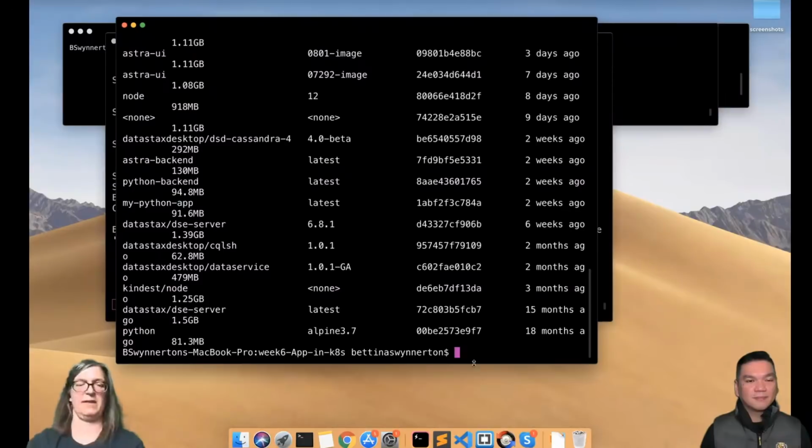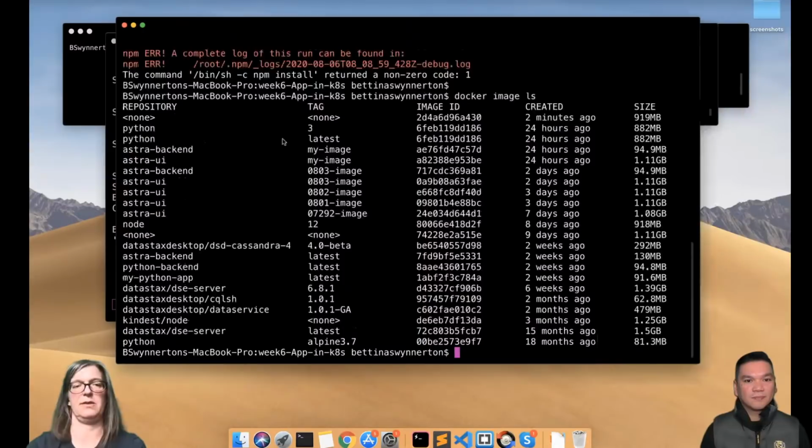Okay, so I checked. I don't think it's a problem with the code. It seems to be something with the npm pull. So we're going to use this one. This is the Astra UI, tagged 24 hours ago. You see, it's quite a large image, right? If you imagine using other people's images that are being called while you're provisioning your pods on Kubernetes, they take some time. That is why it takes time to download something, and why it takes time to instantiate your pods, because they can be really large images.